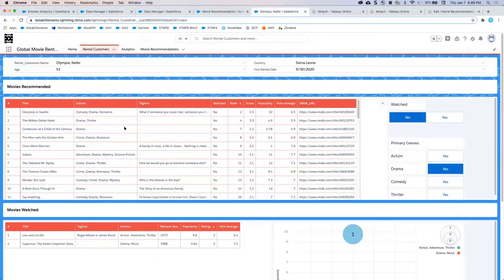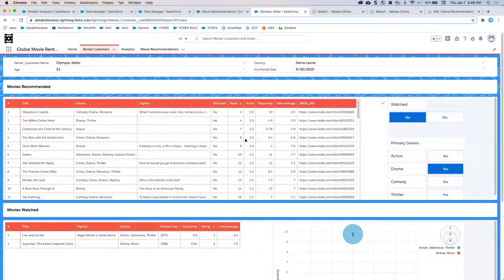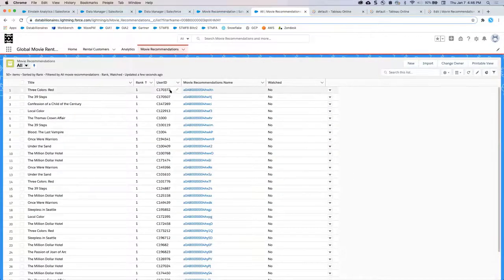So once it's done, right, we've created the object in Salesforce to receive it. It lands. This, of course, is the data set embedded in as a dashboard in here to see the recommendations for the individual user. So we see Olympia Keller here, or Keller Olympia. Tends to like or has watched some of the action, adventure, drama, music, and our recommendations come back in the scored recommendations, what they've watched, what they haven't. So that's more just ancillary to what the connector can do, right? It can provide that data as a data set. That's the standard today.